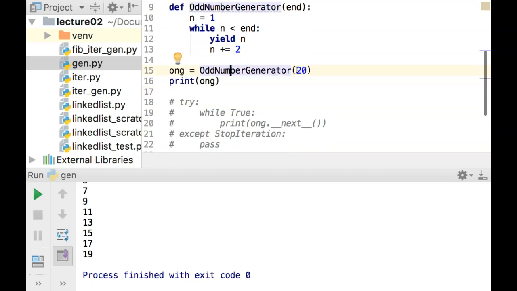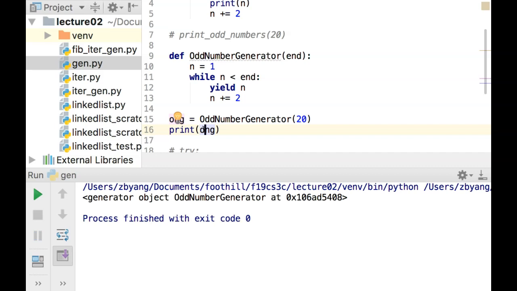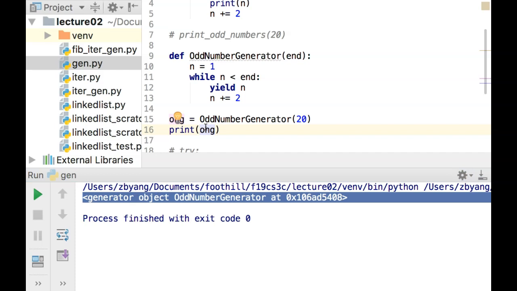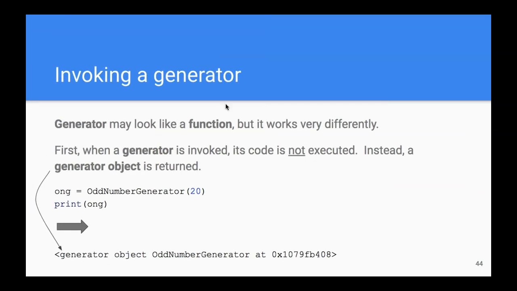I'm calling the generator and giving it an argument 20, and it returns something back, right? That something, if I print it out, is not the result of iterating over the generator. It is a generator object. At this point in time, nothing inside the generator has been executed. That's number one of the important things that you have to realize about generators.